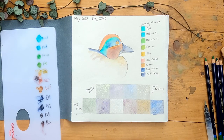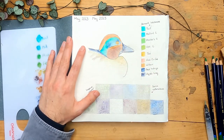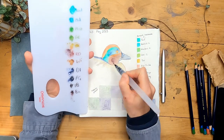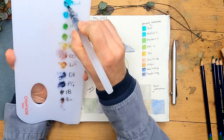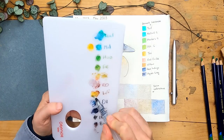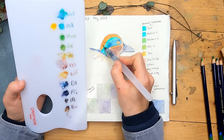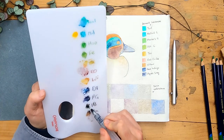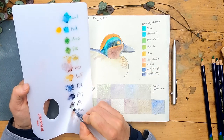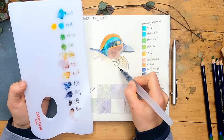I'm now going to have a little go using them on top of this drawing. I'm putting another layer of Inktense over the top - these have dried out overnight so I'm just going to liven them up a little bit again. Derwent Inktense pencils work best when you build up in layers, letting them dry in between. I'm really enjoying using this palette with the Inktense pencils instead of another bit of paper - it's more like using a watercolour palette. It's certainly going to save me a lot of paper and a lot of the pigment from the pencils too.